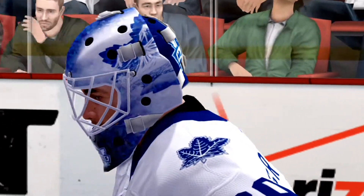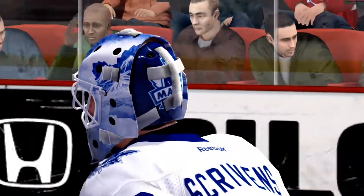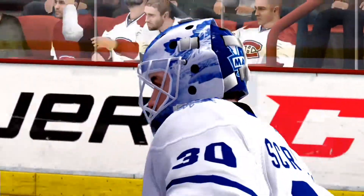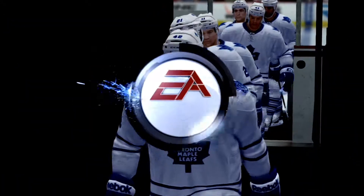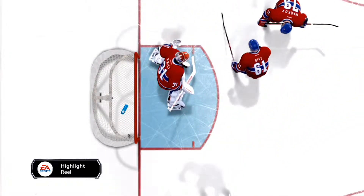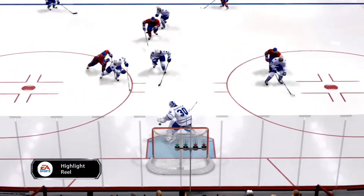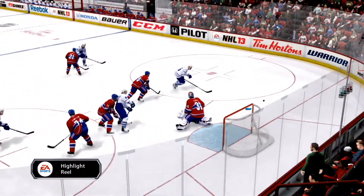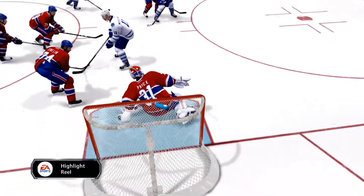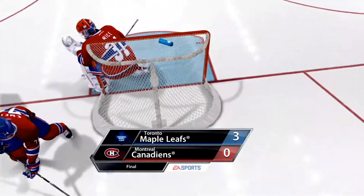And that'll do it. Montreal's loss came early in this game — I think the third period was just a little salt in the wound. Well, I think they should be really disappointed in their effort, Gary. It was almost as if they resigned themselves to defeat after two. Here's an opportunity to look at some of the big plays that were made in this game. And that's it — our game over. For Bill Clement and EA Sports, I'm Gary Thorne. Thanks for being with us, and a pleasant good evening.